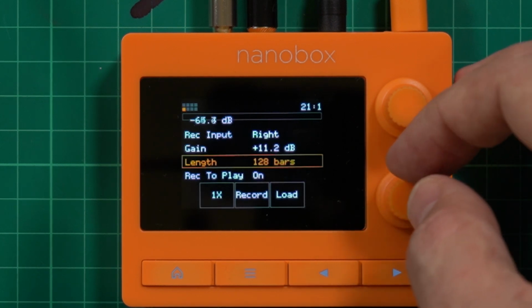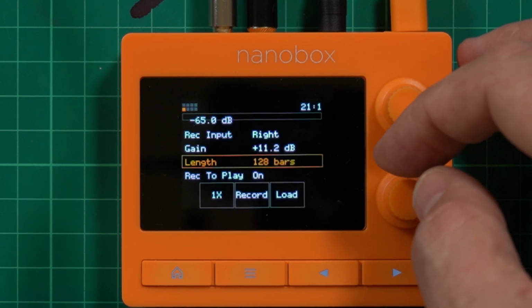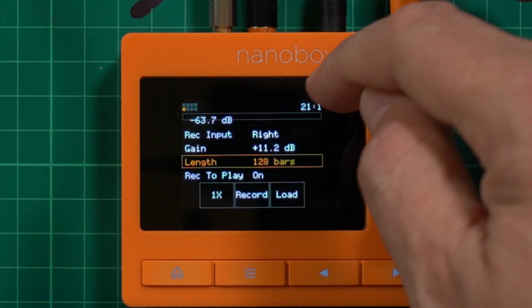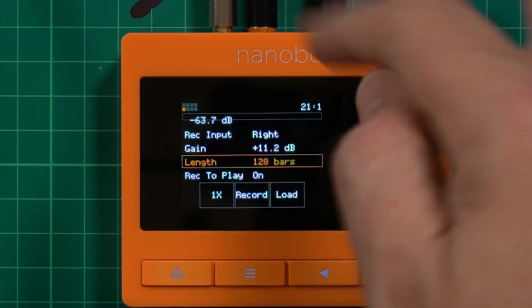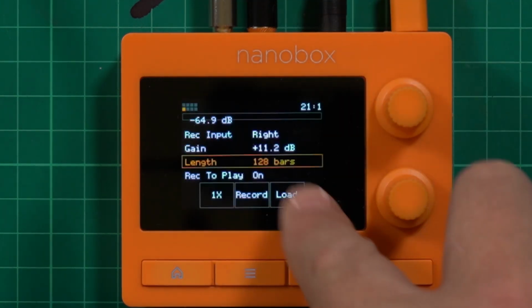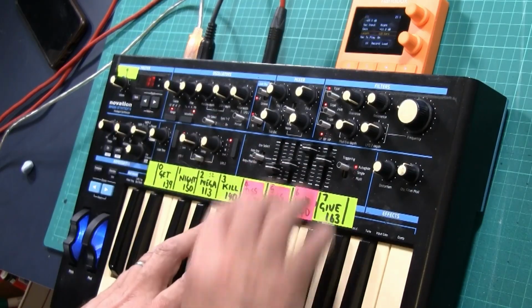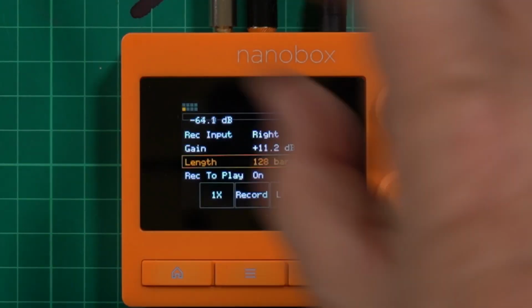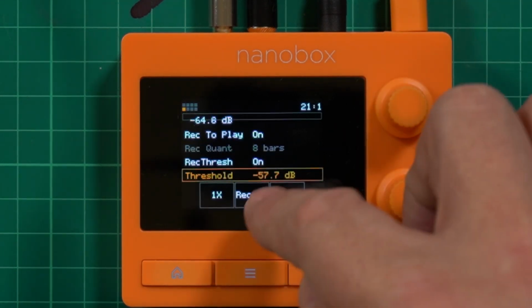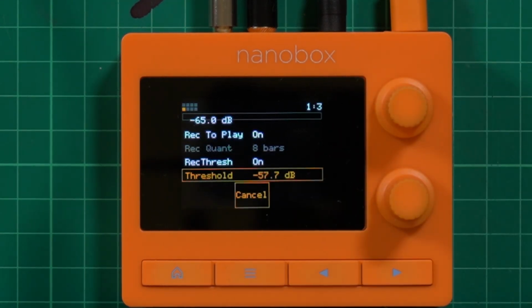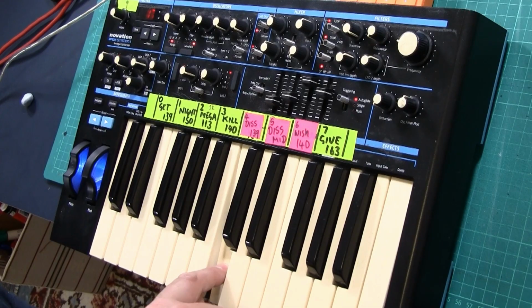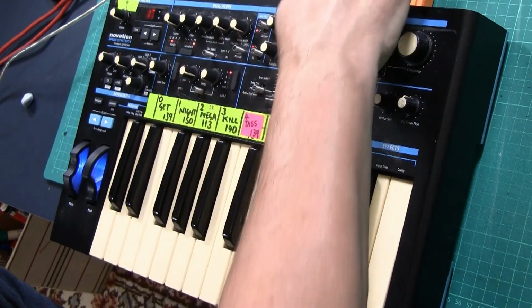So you can make a completely huge, humongously long sample, which will run in time with what's playing in the background. So for example, if I had a drum loop playing, I could play a 128 bar piece on the bass station, and it would capture it, and then it would go into one of those pads. I think we're ready. Let's go record. So now it should be ready to go. I'll hit C. That should be enough.